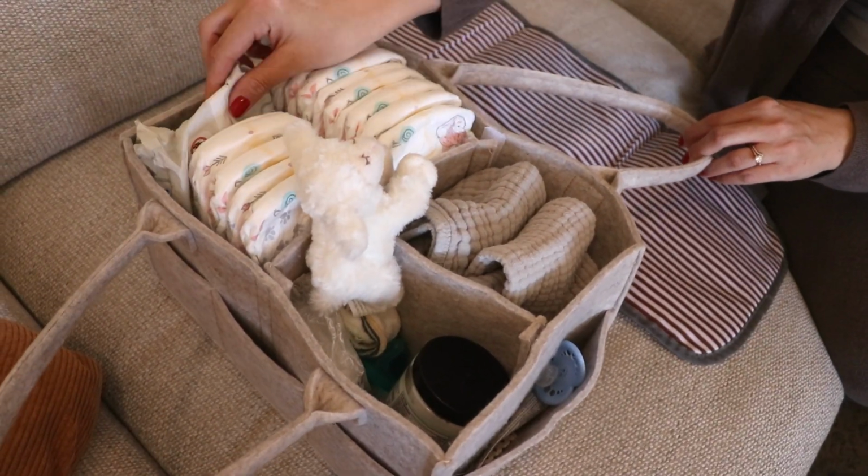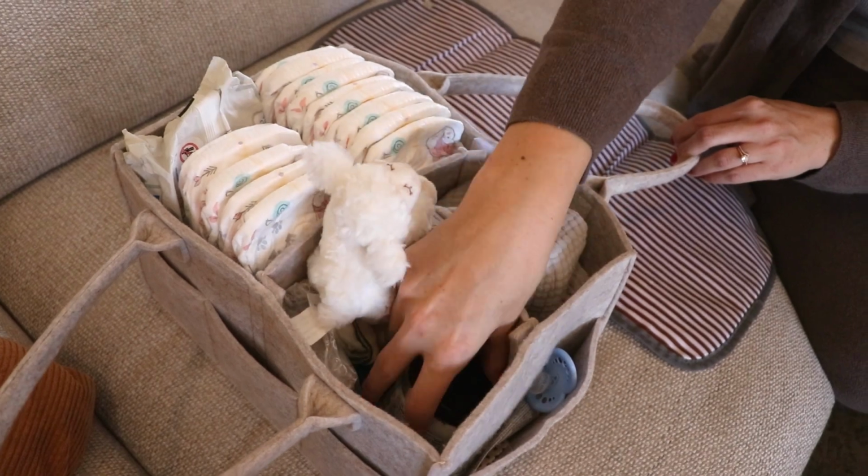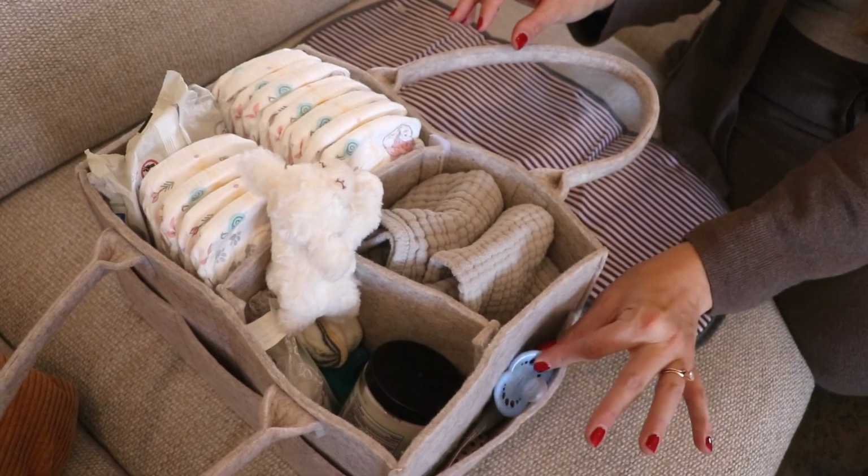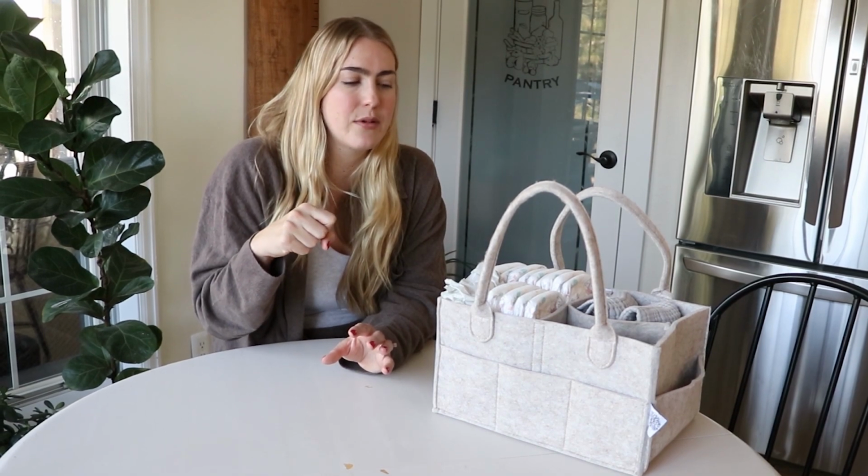So in my just standard diaper essentials diaper caddy, of course I have diapers, wipes, creams. I also love to have an all over ointment or Aquaphor, burp cloths, boogie wipes for cold season, spare bandana bibs. When they're really tiny and you have newborns and you're breastfeeding, you might want to shove a couple of breast pads in there. You're probably going to need an extra set of clothes, maybe extra socks to keep on their small toes. It's so nice having a diaper caddy that you can pick up and take where you need it, move it to the couch to change them, move it to a changing table, and just have everything you need in one place.